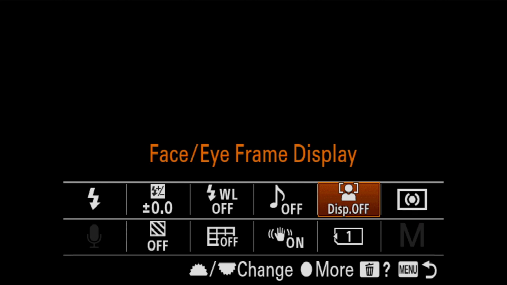Now, the way that I set up a function menu is in conjunction with my button layout. So I've got my button layout video that goes through where I place my autofocus options, where I place exposure options, things like that. And so I have then removed those features from my quick menu or my function menu. And that means I need to fill that space with something else that would also be useful for me. So I have moved white balance to a direct button, my autofocus system to a direct button. And that means I had plenty of room to play with.